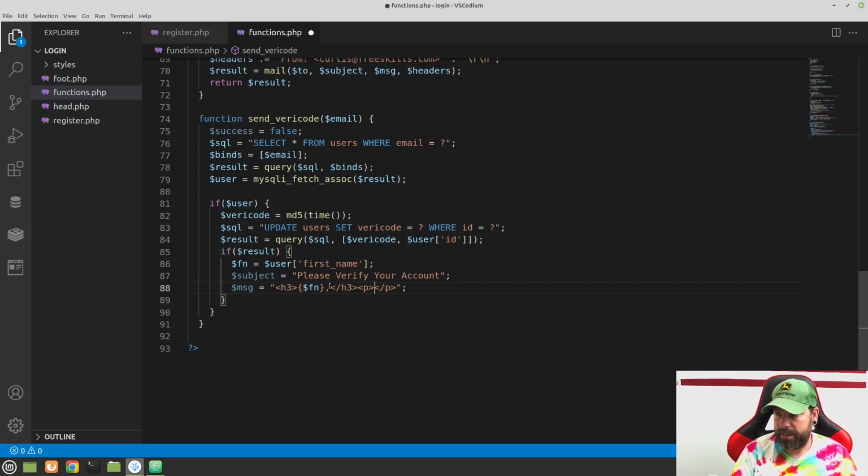Go inside of that, and we're going to type thank you for registering, period, and we'll say please verify your account by clicking, and then we'll do a space.